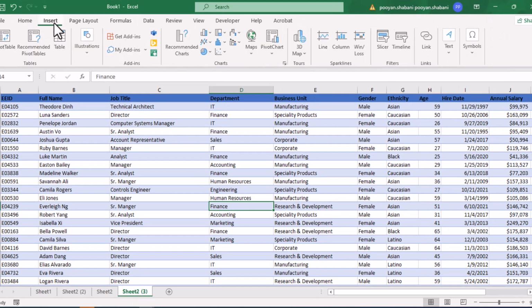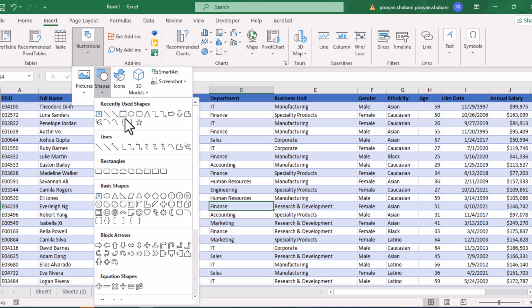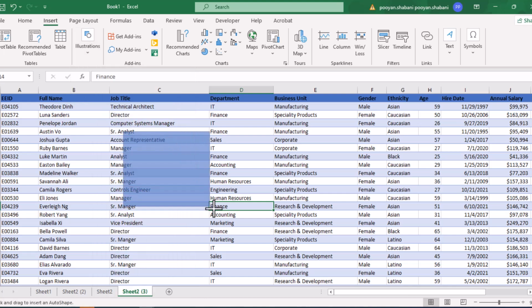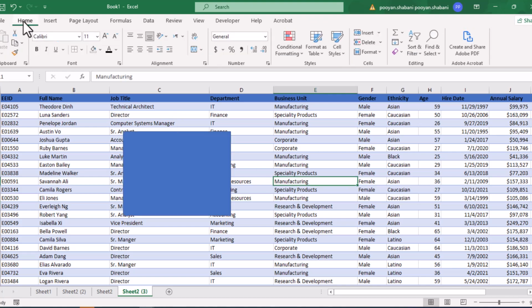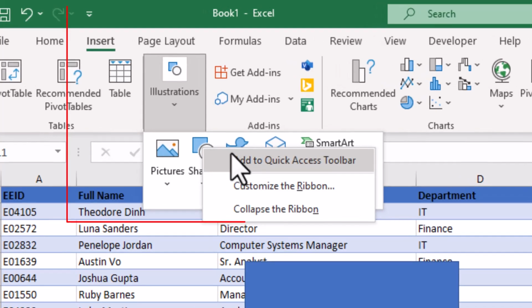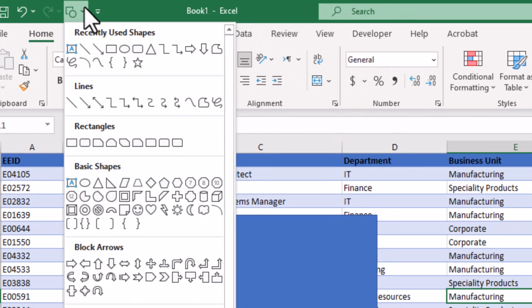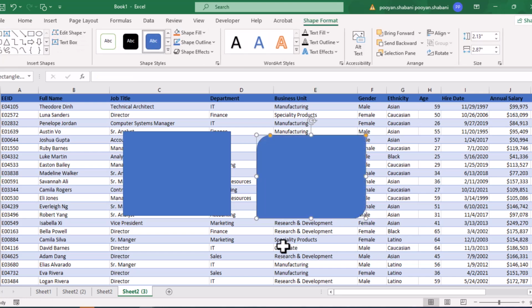As you know, to draw a shape, you must click on the Shape option from the Insert menu and under the Illustration section to select the shape you want and then draw it. If you use such an option or menu a lot, you can right-click on it and click Add to Quick Access Toolbar to add it to this section. From now on, you can access it very easily from this section.